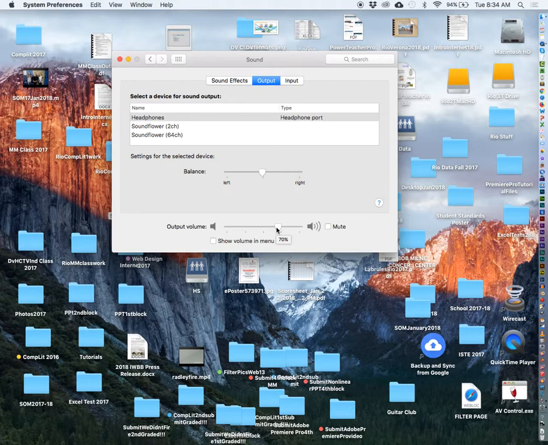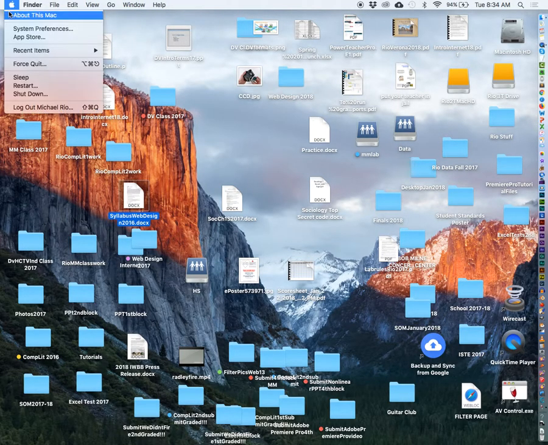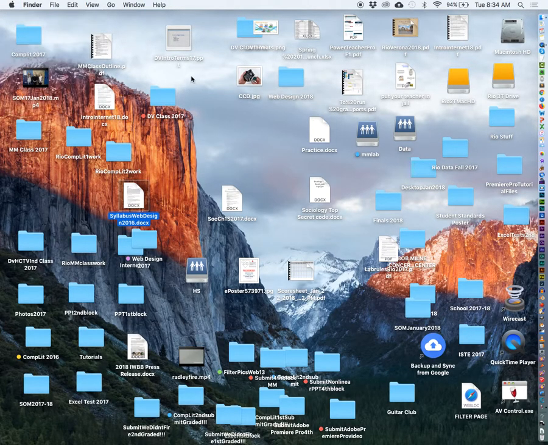But if you need to go here for something down the road that we're doing in this class, just make sure you ask me first before you go into the sound panel. Okay? So everything in system preferences, just get permission. If it's something reasonable, no problem. So that's a quick overview of the Mac. And the more you use it and the better you get at it, before long you'll be zipping all over the place on it.